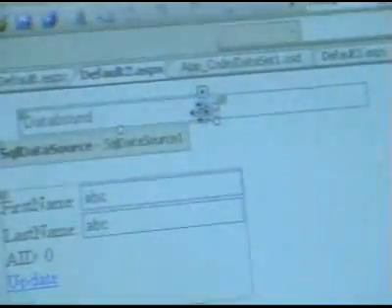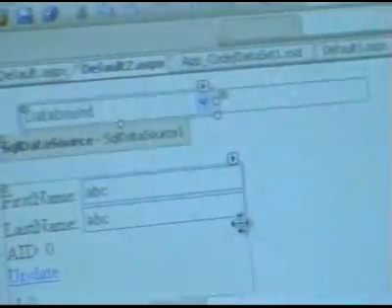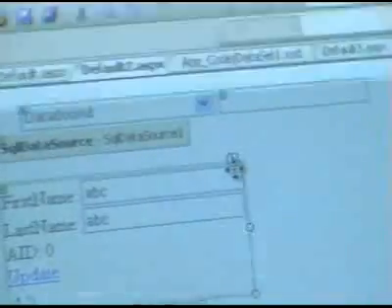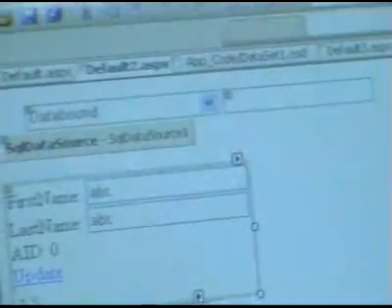And in the program we have a data bound drop-down list control, this here, which is linked programmatically to a form view, which is a method for data access.